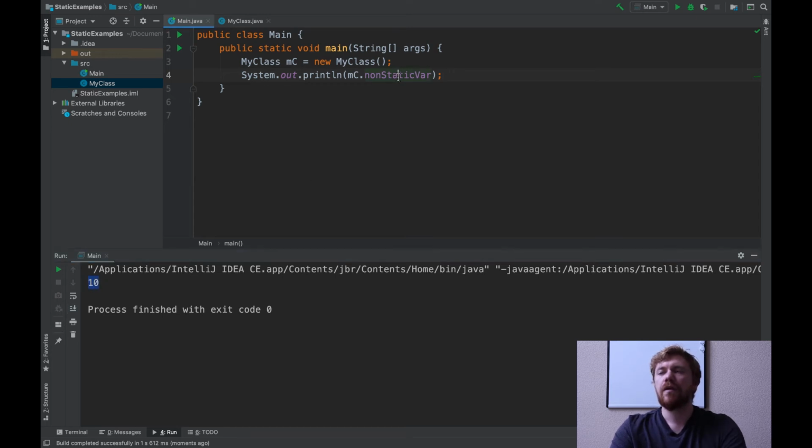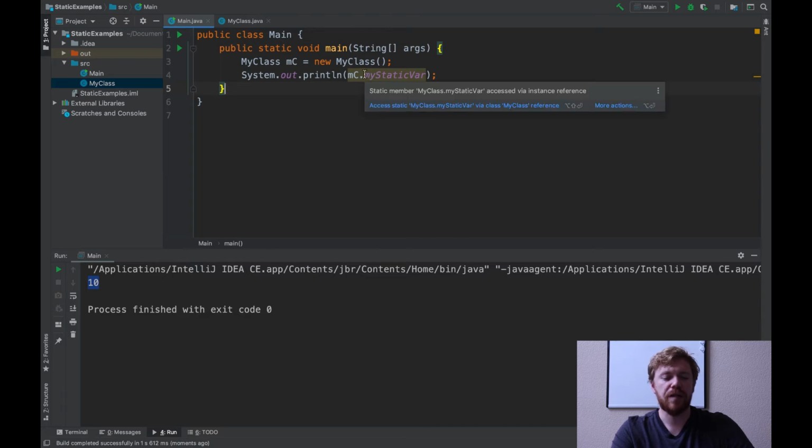Interestingly enough, accessing a static variable is not limited like accessing a non-static variable. What I mean by that is I can also access a static variable via an instance of the class. So if I say mc.myStaticVar, this is valid. Now you'll see my IDE has given me a warning. It says static member myClass.myStaticVar accessed via instance reference.